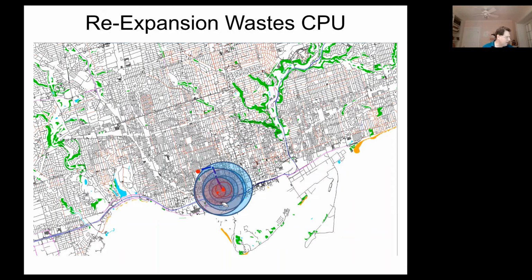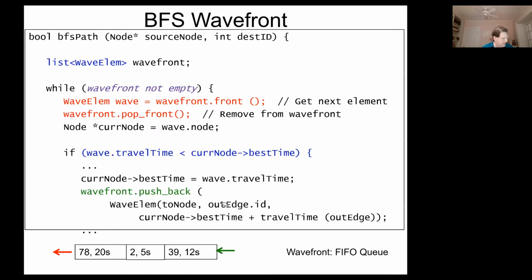There's a question of, I don't understand how the wavefront could be empty. The wavefront will actually become empty when you've looked through the whole graph, when you've looked at all of the nodes in the graph. With this re-expansion, you could actually look at them multiple times, but eventually, when you can't find any shorter paths to anybody, your wavefront becomes empty. So that's the answer to Mark's question.